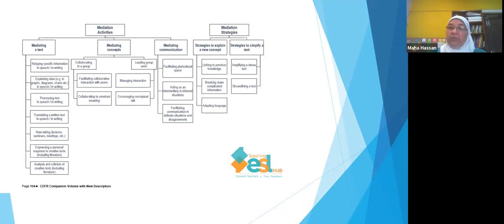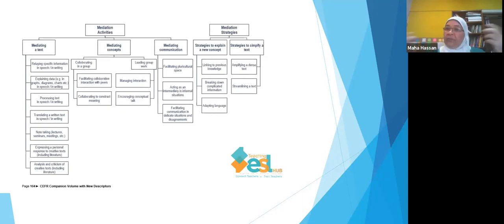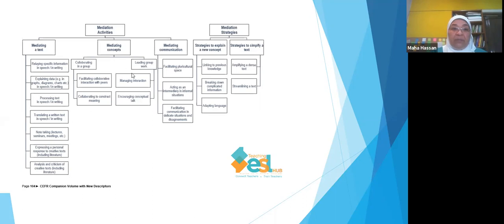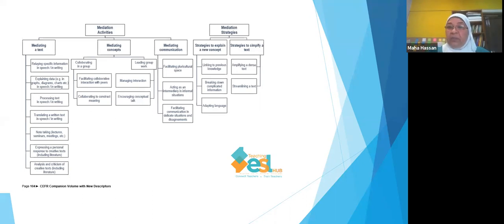Another way to use it: you can ask each group to make questions for one paragraph and then ask the other groups those questions, ensuring students understand the whole passage. Or ask students to get into 'for and against' groups — for example, whether they support a certain project on climate change in their country — and they can present it in the form of mind maps or diagrams. They also mentioned the idea of managing interaction and encouraging conceptual tools — helping students discuss the information in passages to make sure they got the main idea.